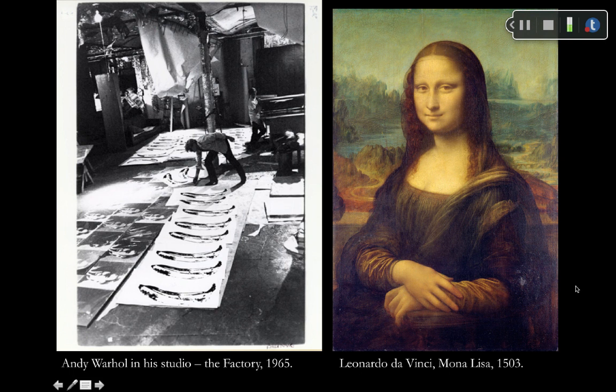So here we have Leonardo da Vinci, a unique one-of-a-kind piece, working with the Mona Lisa. There's only one of these, right? Of course, you can go and buy a print of it somewhere, but the original is in the Louvre in Paris, France, behind bulletproof glass with security guards. And this is the only one that exists.